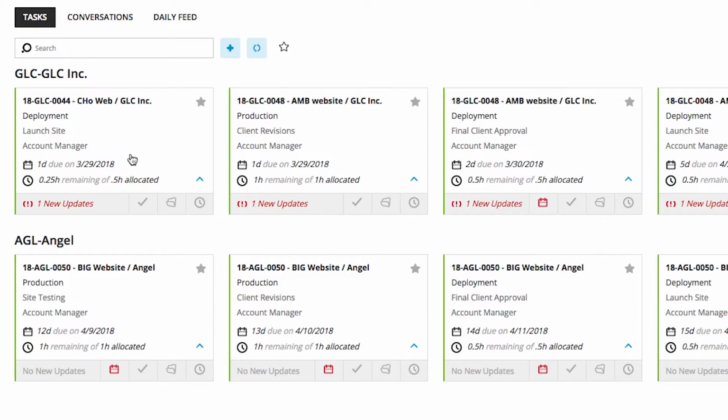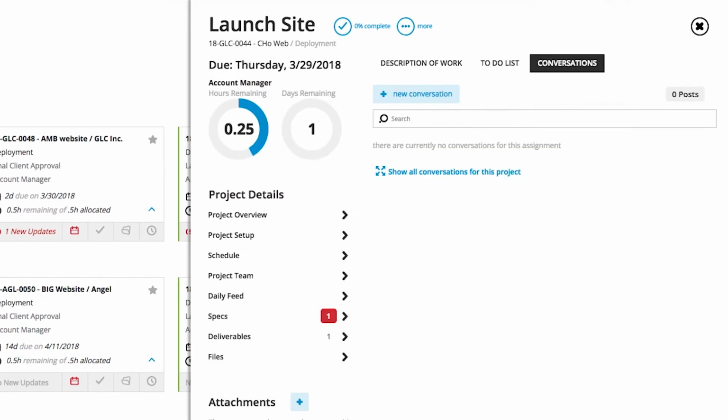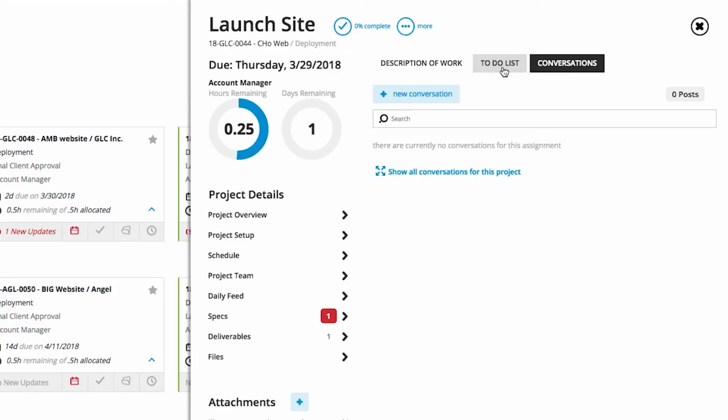Anytime I need more information, I simply drill into the task, and that will get me right into the project itself. There's different details in the project I might need. There might be spec sheets, which is where we oftentimes see brief type information. There's going to be a place for files, all the different files that you're working on. There might be a to-do list, and your to-do list might just be a simple checklist of things you're supposed to accomplish, or they might have come from a digital review and people making comments of things that I need to change. And of course, conversations.